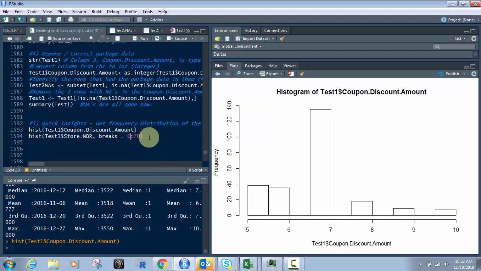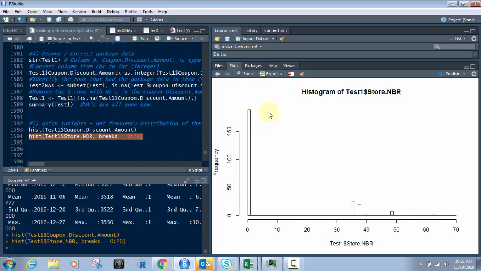Now, if we take that same thing and instead we use the stores, store number, so we have test one, store number, and we use breaks of 0 and 70. The 70 can be whatever you want depending on your data. But let's do that. Watch what happens. This shows you by store number how many people redeemed these coupons.